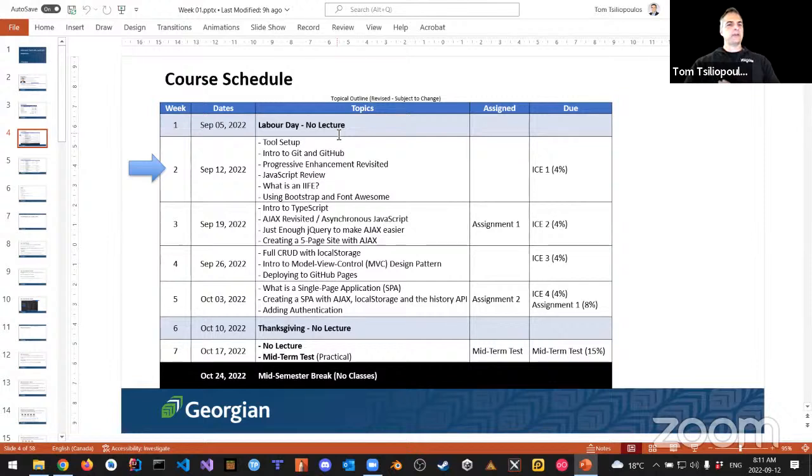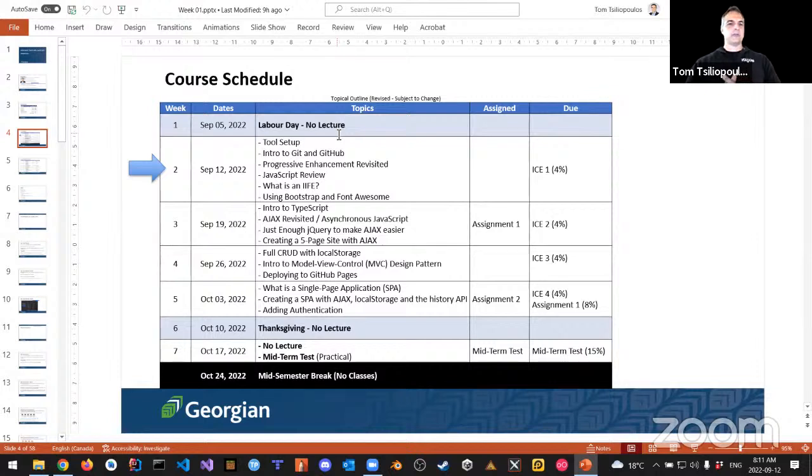Other things that we're going to be talking about today are what's an IIFE. And we'll talk about what that is in a second, or not in a second, but today. We'll do a brief JavaScript review today. We're also going to be using Bootstrap and Font Awesome because this is not a CSS class. So I don't expect you guys to focus on CSS, although because you guys are web dev students, in my mind, since you have all the foundations for CSS and HTML and everything else, I'm going to demand those things of you anyway. Because by now you should have a good foundation in how to do CSS and HTML.